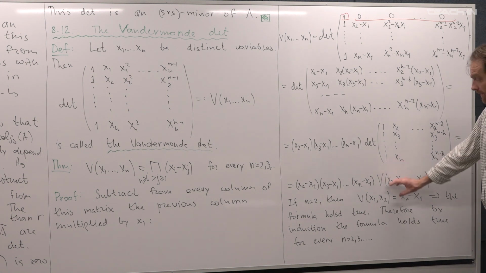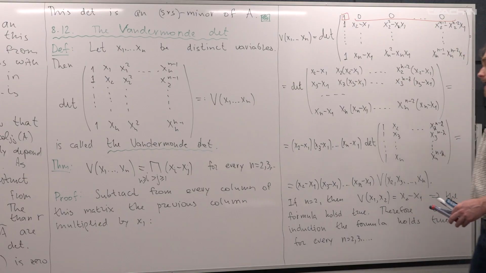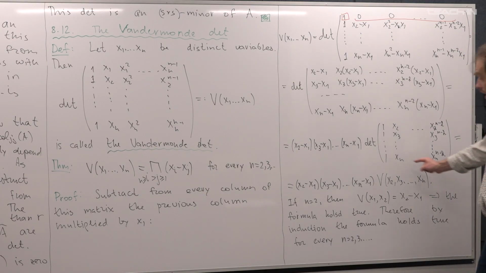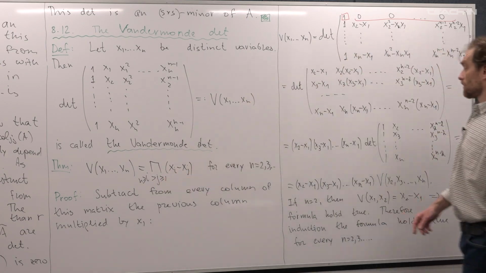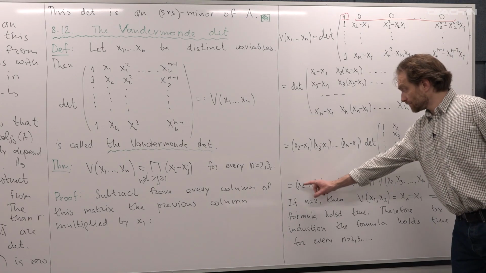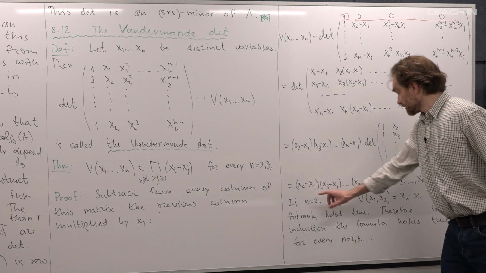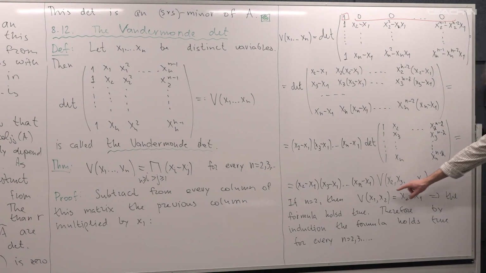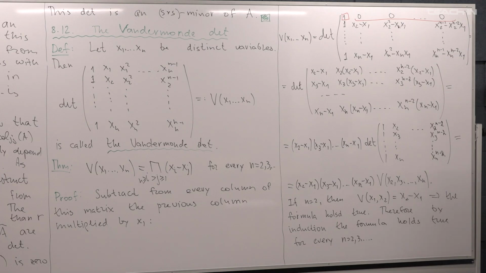So here we have all factors of this form starting from 2, and here we have all possible factors that include x1. And that's why when we consider all these factors, we get the product of this form where j ranges from 1, just because all the factors that include x1 are outside of this determinant. So when we multiply these factors by the determinant formed by the variables x2, x3, etc., xn, we get exactly the product of this kind. So this proves the theorem.